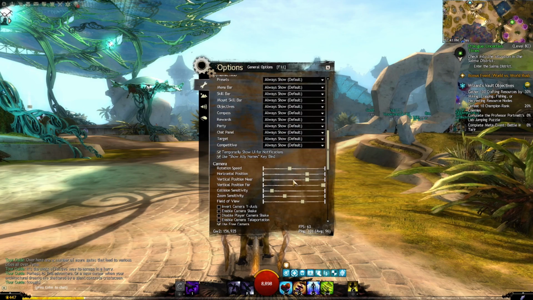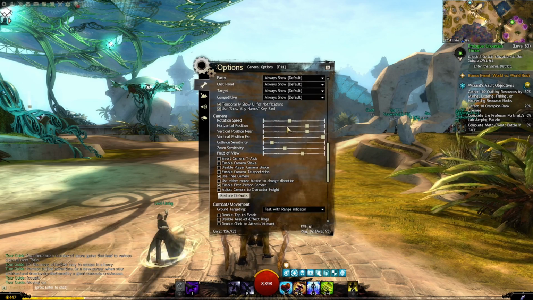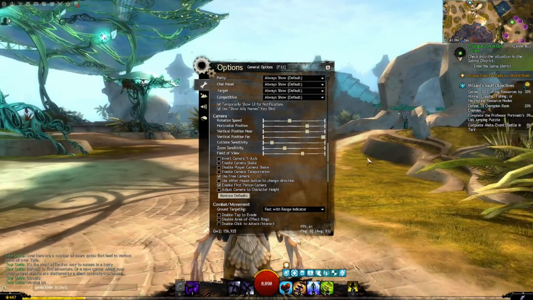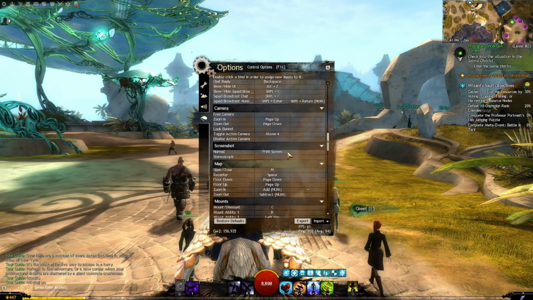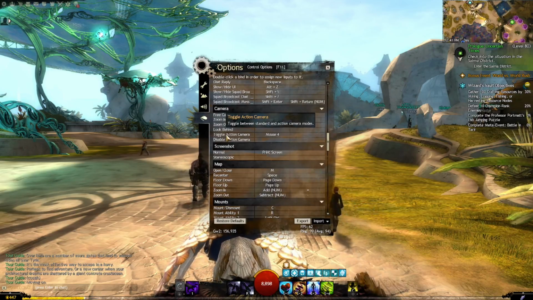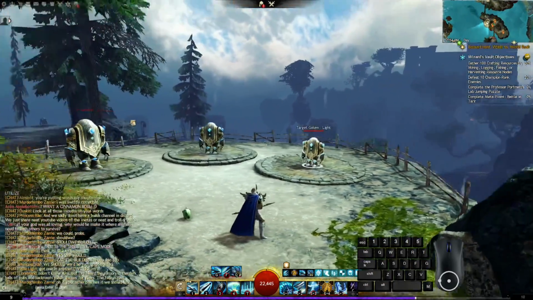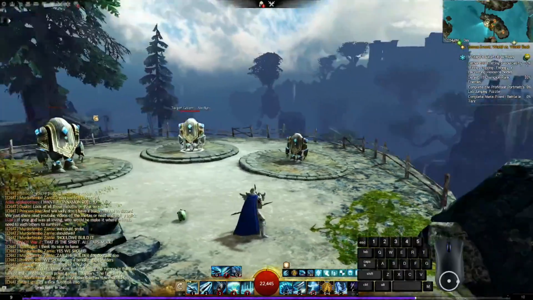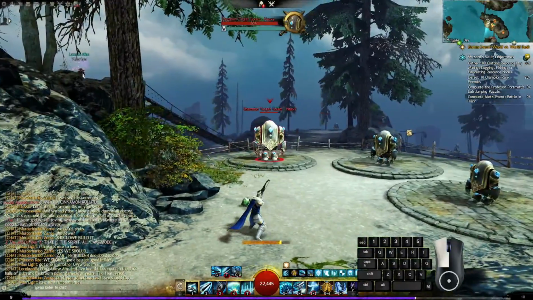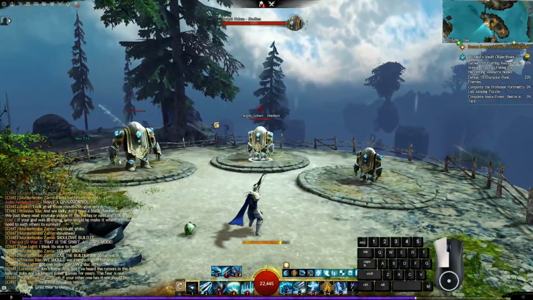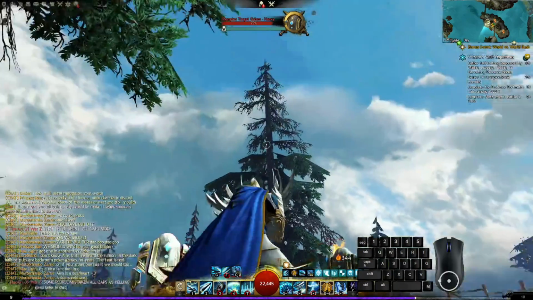A whole suite of camera settings, which includes horizontal offsets and zoom scaling camera height, and more importantly, action camera toggle hotkey. What this button did when pressed was it locked the mouse cursor into look mode, generated a reticle in the center of the screen which soft targets whatever you pointed at, and changed the left and right clicks to use your basic attack and lock onto the target in your reticle respectively.